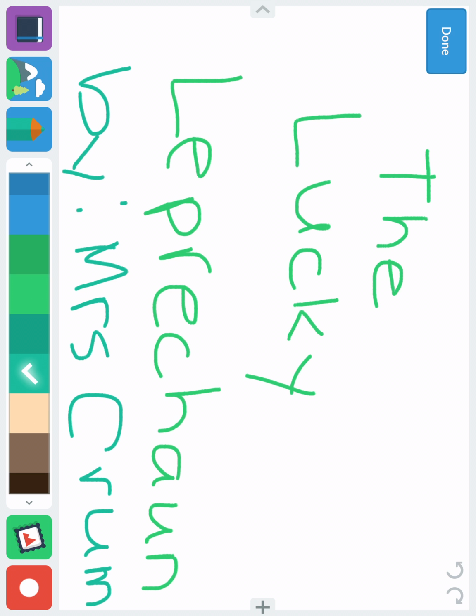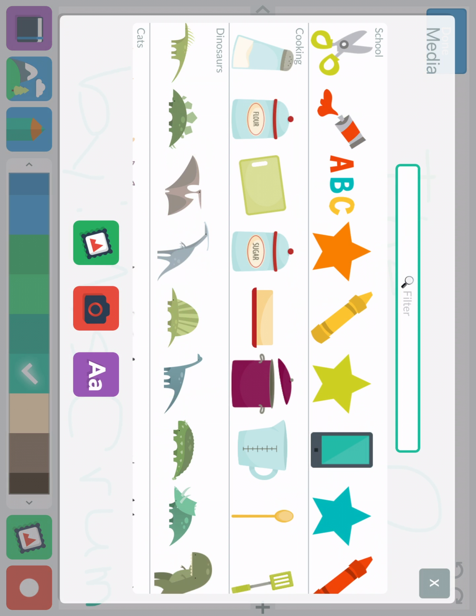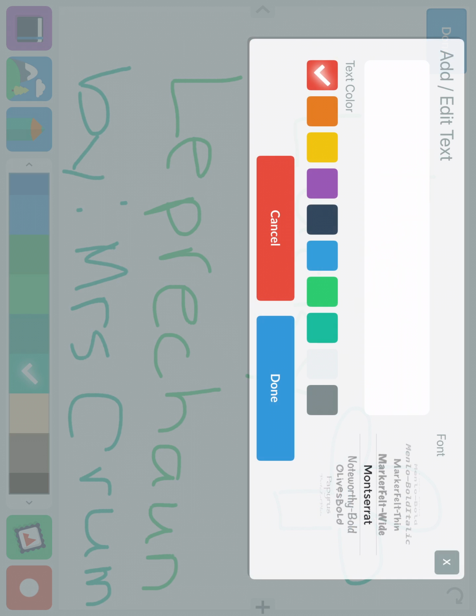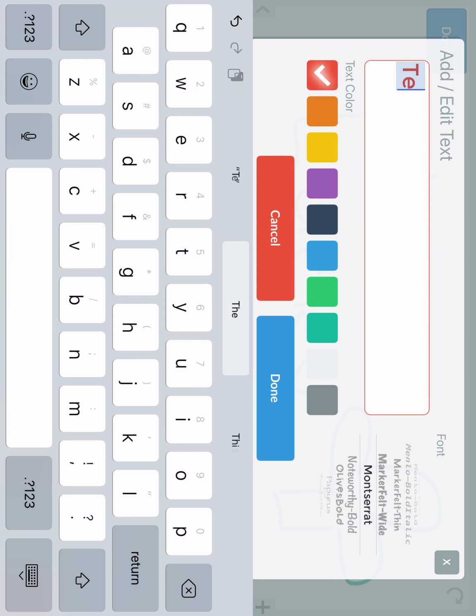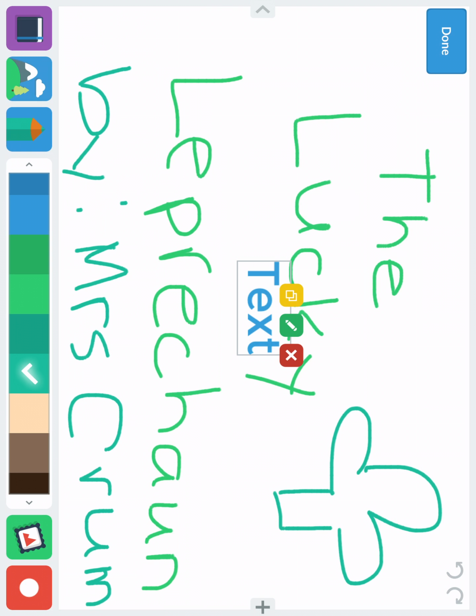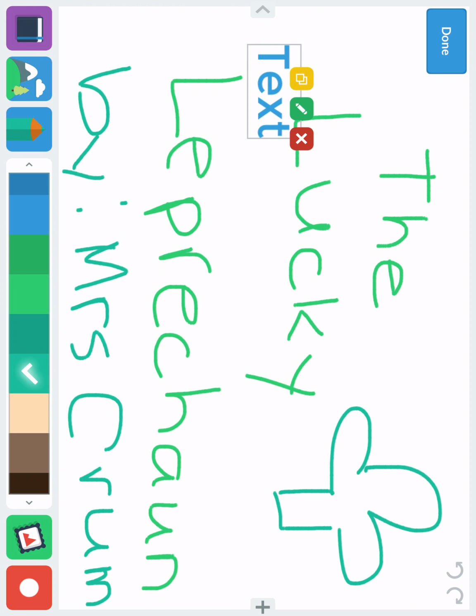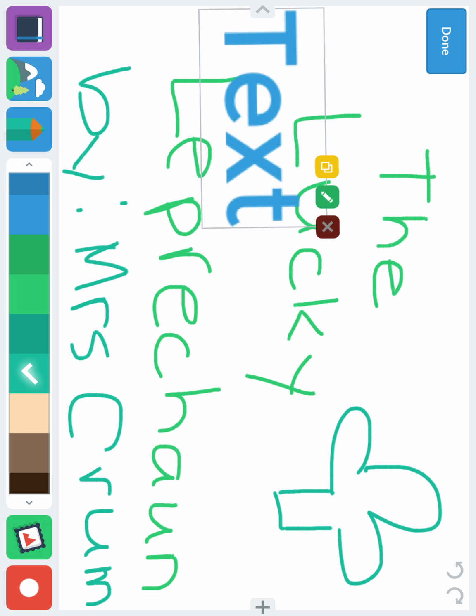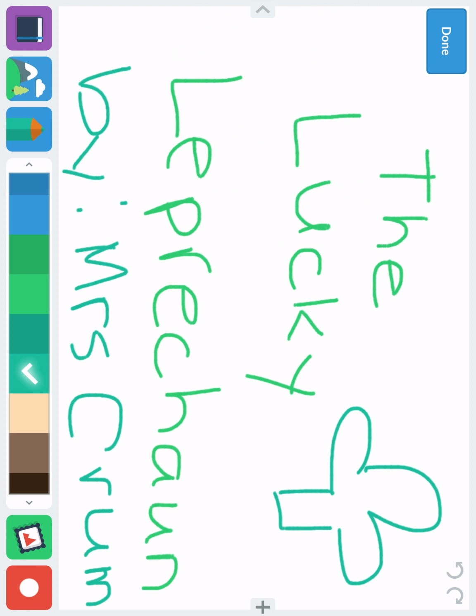Now, if you find that maybe their writing is a little bit too messy, you could go ahead and click that stamp at the bottom, and if you hit the purple capital A lowercase a, you can go ahead and type something in and it will plop that in there as well. You can make it larger, smaller, move it around, turn it. So they should know how to do that as well. If they're getting frustrated with writing with their finger, you can always go ahead and plop that in there too.